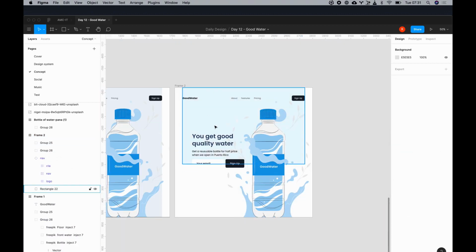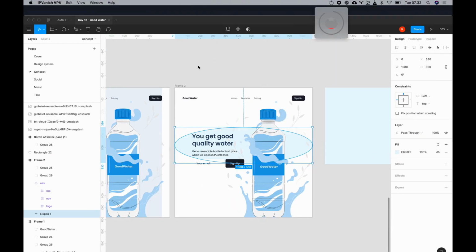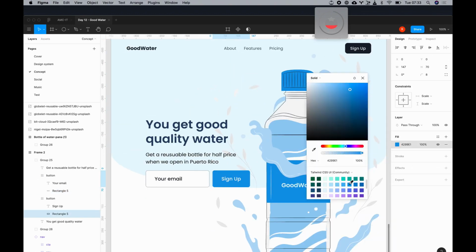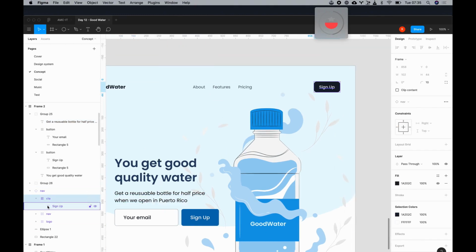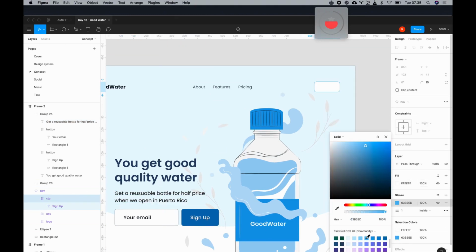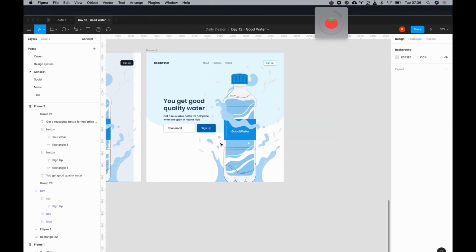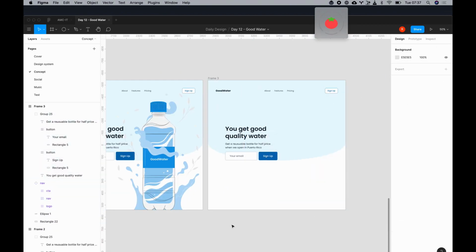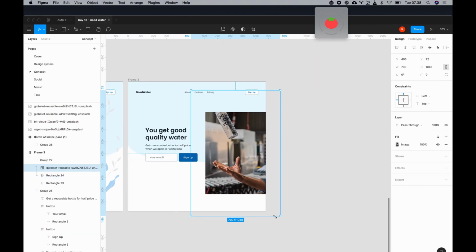So anyway, I grabbed a really nice illustration from stories.freepik.com, which I think works really well, and it's very minimal, clean. So I thought, yeah, that would be suitable again, because I love the clean and minimal stuff. And then I could just quickly put the logo of the company Good Water, which is fictional, on the label of the illustration. And then I'm just playing with background shapes, like the blue background there, just to help the illustration overlap.